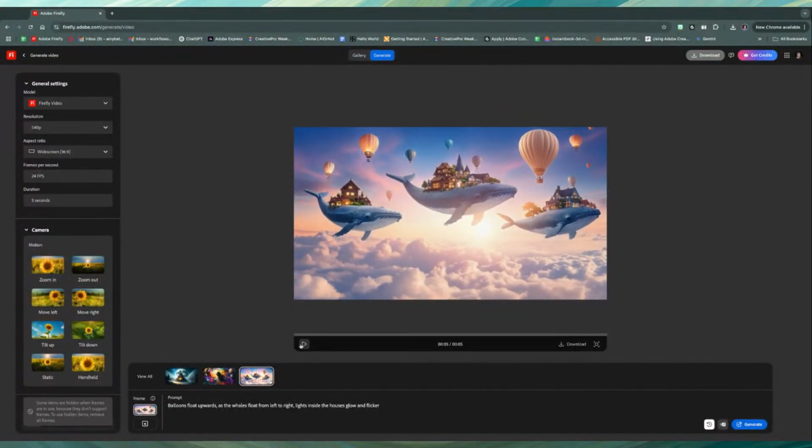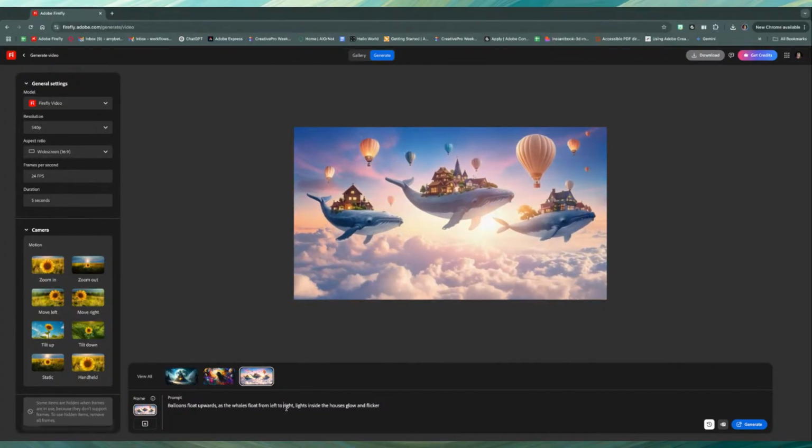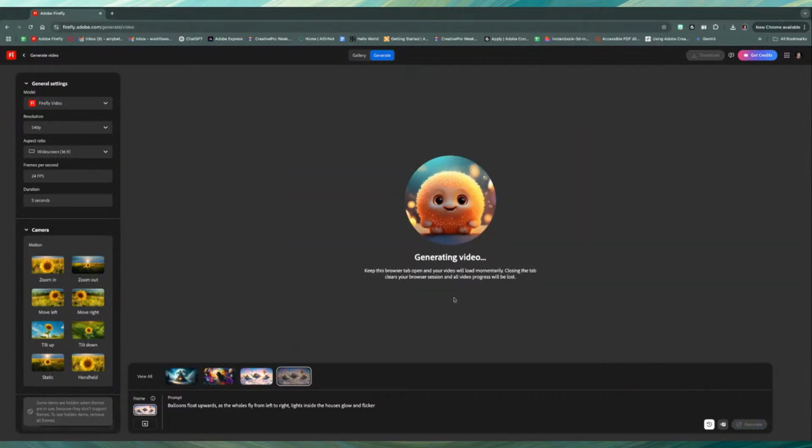Yeah, I know. It looks like the whales are floating left, into the... Still pretty cool, though. The whales float because we wrote float, maybe fly. Let's just try fly, and then we're almost out of time. And then I would submit this to the gallery for sure. Yeah, fly from left to right. Let's just do one more quick one.